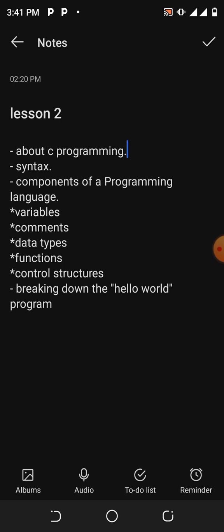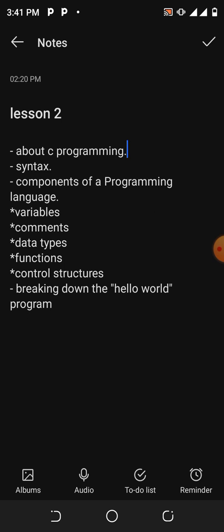And one of the advantages is that it is very fast. It is extremely fast when it comes to executing the program, the instructions which you'll be writing, you'll be coding, of course.